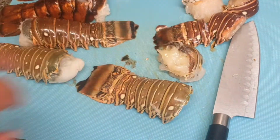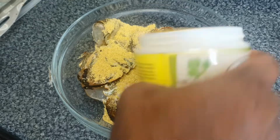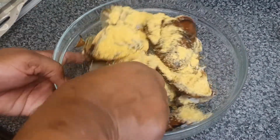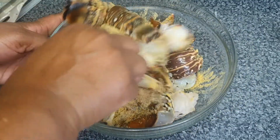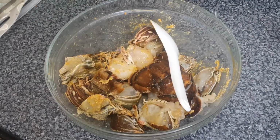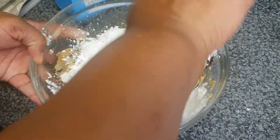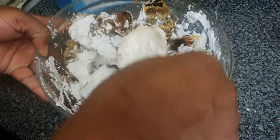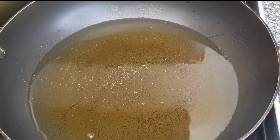So anyway, once I've done this, I quickly wash them off, and all I'm seasoning with now is literally a little bit of my Maggi all-purpose seasoning. But you can use any seasoning, your go-to seasoning, that seasoning that just tastes good for everything, even a little bit of fish seasoning. And I'm going to add some corn flour. Then we're going to start frying these. I also had some shrimp that I did the exact same thing to, to mix with it.